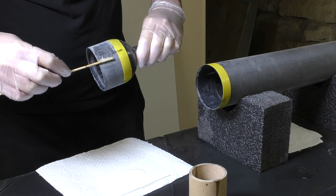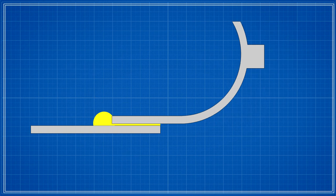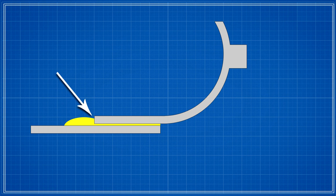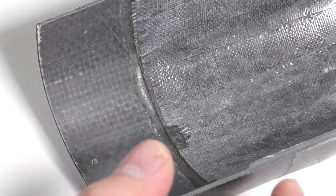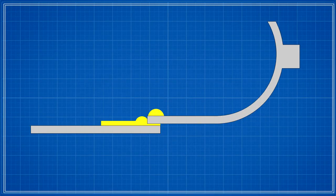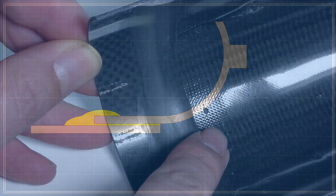We have also improved the inside seal where the end caps overlap the body tube. Here is a cross section of the body tube and the end cap. The inside of the tube is coated with epoxy. On the earlier pressure chamber, as you push the end cap into the tube a bead of glue forms ahead of the end cap. We would then put this on the rotisserie, which would flatten out that bead more evenly all the way around. The problem was that this didn't necessarily completely provide a nice seal at this point. Here is an example of that earlier internal joint. What we do now is add a bead of glue on the inside of the end cap first, and then we push it into the tube. After the tube is pushed in, we put it on the rotisserie again and the glue flattens out, giving a much better seal. Here is what it looks like now.